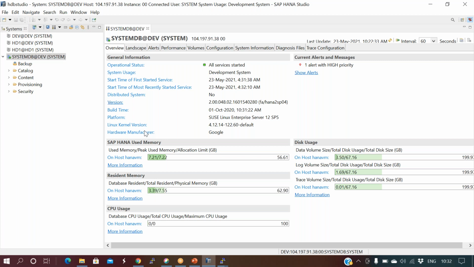In HANA systems, consultants or users execute reports which consume a lot of memory and cause the highest memory usage, and you will get out of memory dumps. To resolve this, you can restrict the memory allocation for a single statement.